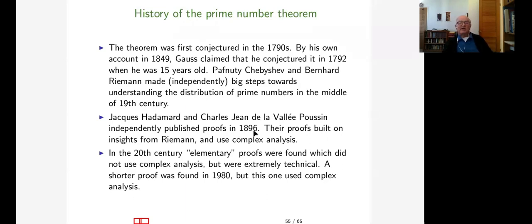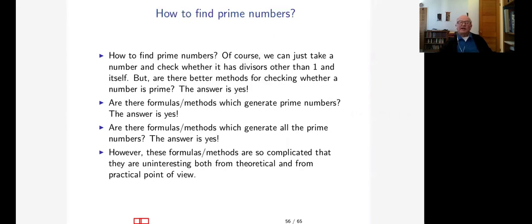My personal recollection is I did have a course in graduate school in mathematics where we had analytic number theory, and there I saw a proof, and it was based on complex analysis, and it was quite complicated. So just talking about prime numbers now, we don't have to make any more statements and definitions.